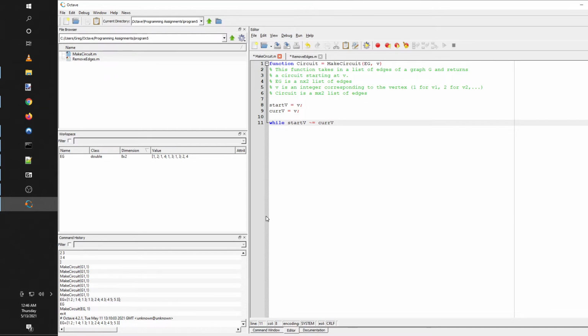However, I would like to get into the loop one time to start with. So you can have a variable called like first or something like that. And so you can say while the startV is not the current V, and, or I guess, or, huh, wait, no. What do we want here?